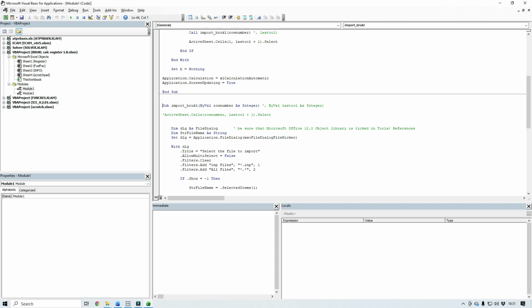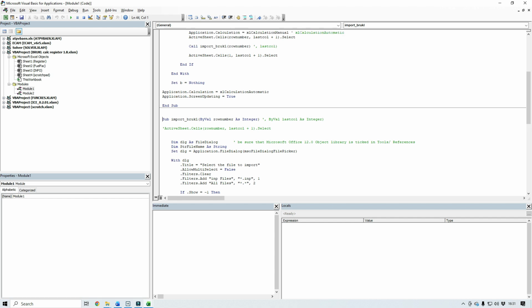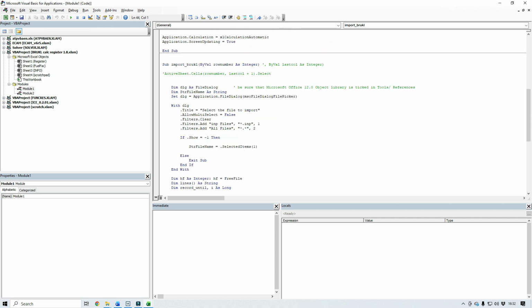and it takes the row number and then it opens up the file browsing dialog.